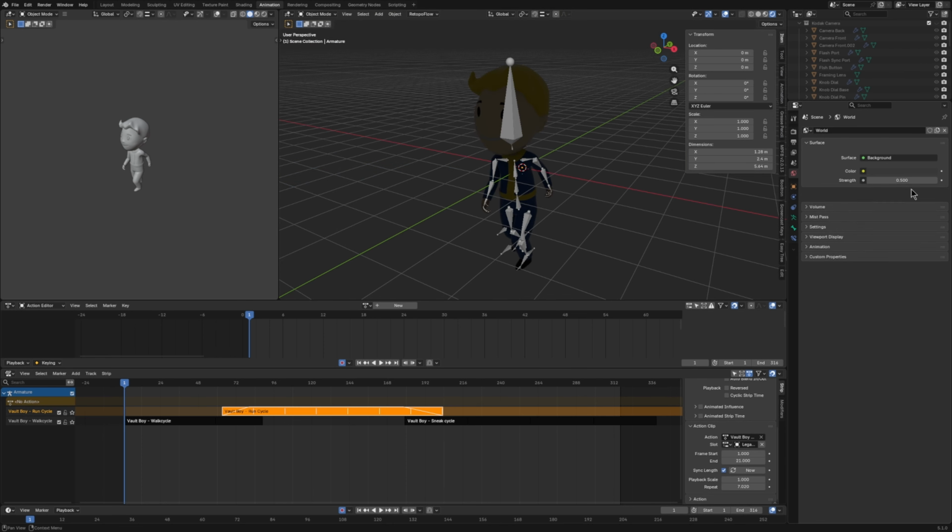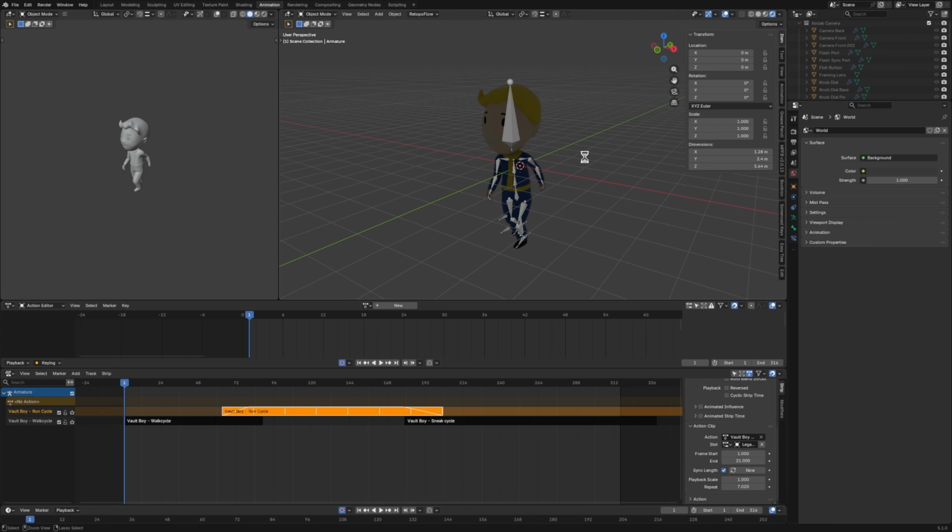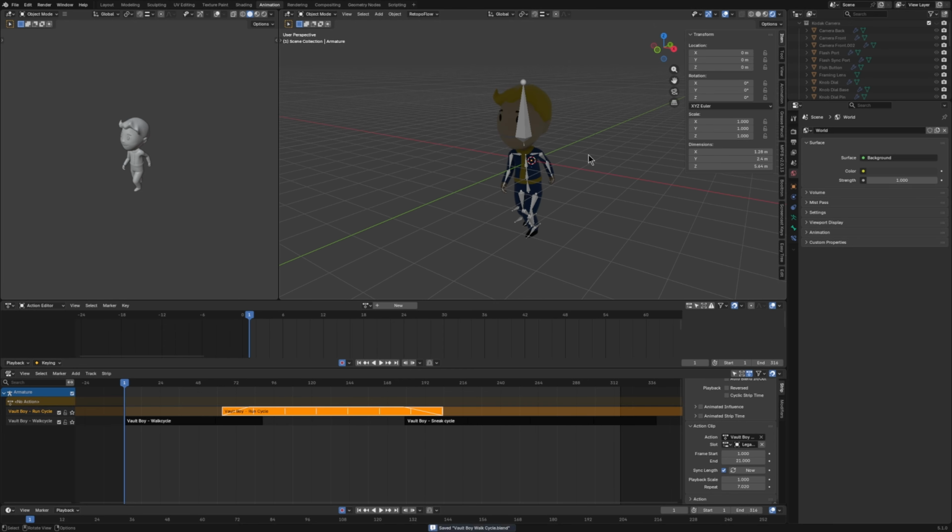So I'm just going to remove this and bring back the default lighting here. This file does not have any lighting, but I'm going to append a scene that has all the lightings and the simple floor objects from a different file.